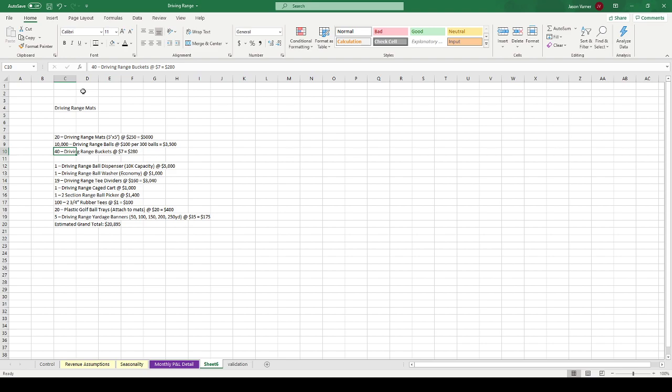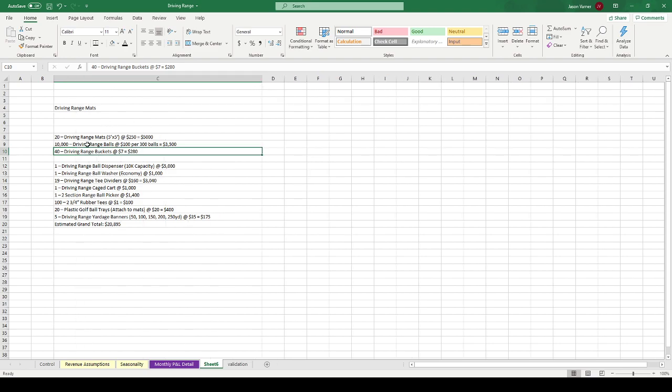So okay, there's going to be a lot of assumptions for expenses that are related to the number of slots. So I guess you need a certain amount of buckets per slot. Let's say for a given 30-minute slot, it takes 2 buckets for the amount of balls you get. So there'll be some input for number of buckets needed per slot. It's not a super big expense.